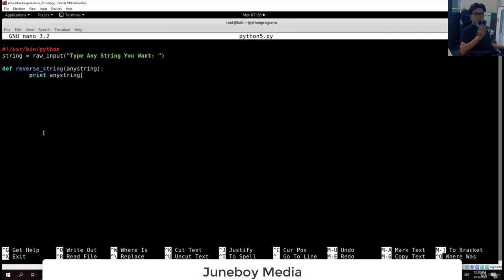then open these brackets, then 2 times type these 2 dots, and then -1. This right here will basically reverse anything they type. It will print us everything in reverse order. So this is the entire function. Basically just with this simple print statement we can do that, and all that we have to do right now is call the reverse string. Reverse underscore string, and we call it on our user input string, so which is called string.